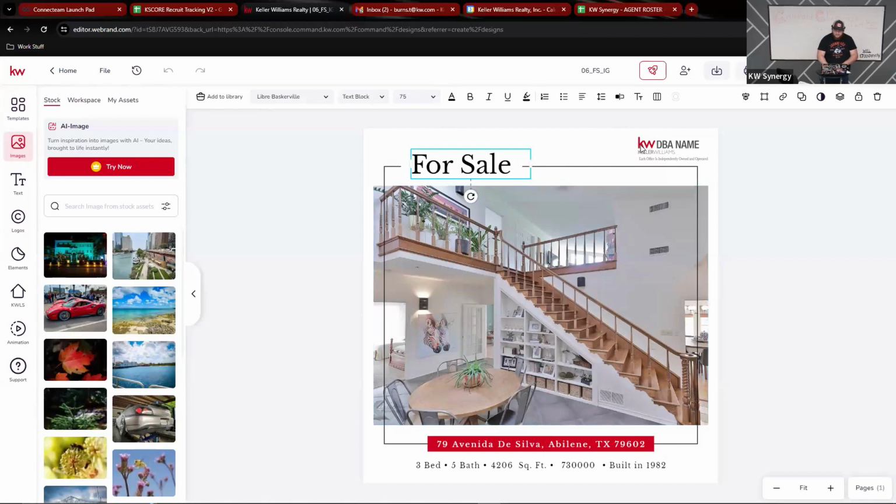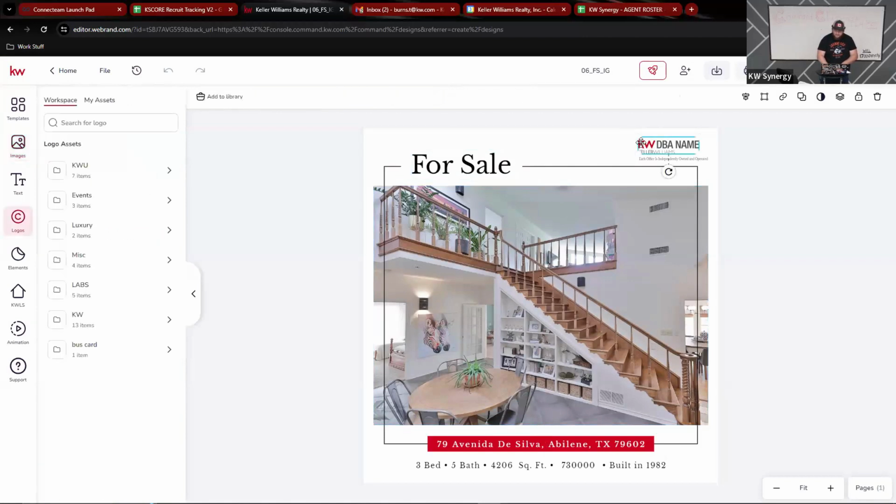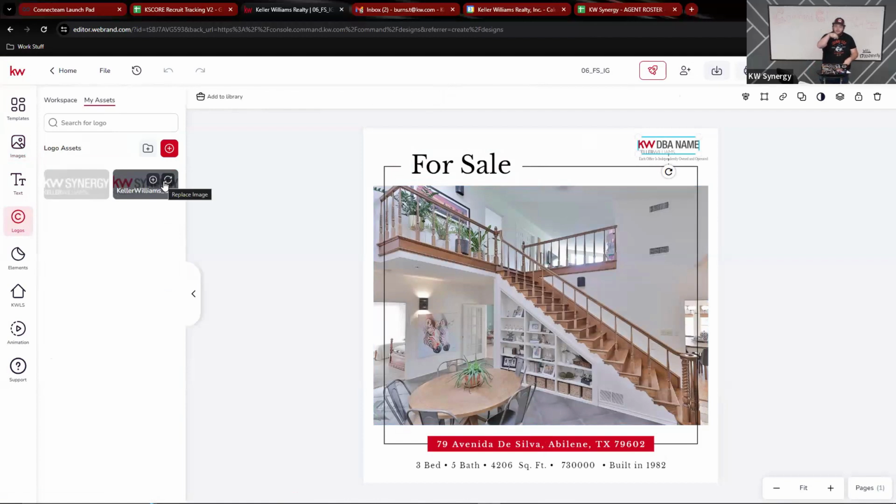If I come up to text, it doesn't change anything, but if I go to my KWDBA name, it brings it to logos, right? This is because we can go ahead and use this little recycle icon, little spinning arrow. We can hit that and just replace image, and boom. Even quicker than in Canva or any other really PowerPoint, any other computer design program where you have to drag in, resize, and so on. You could just hit the recycle button and it'll put whatever you want there in the same size and the same orientation, exactly how you had it. So really useful if you've got one template that you're reusing. It just takes a lot of the time out of it, right?